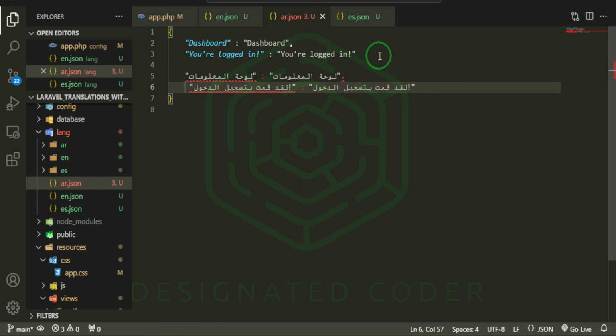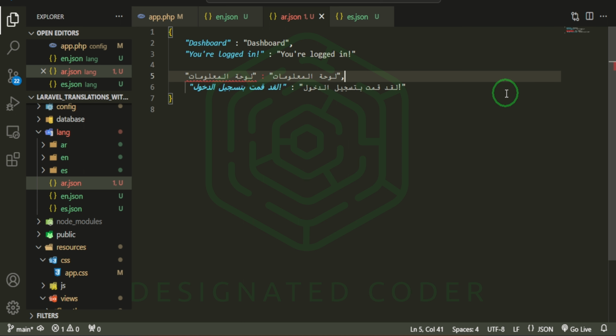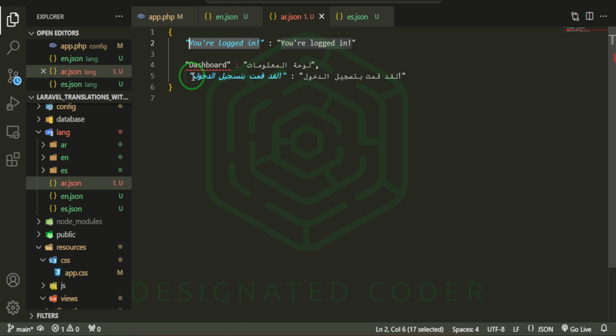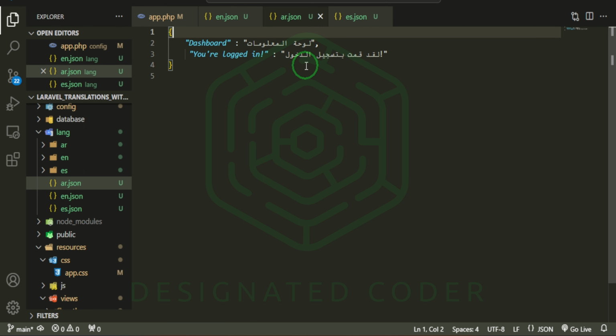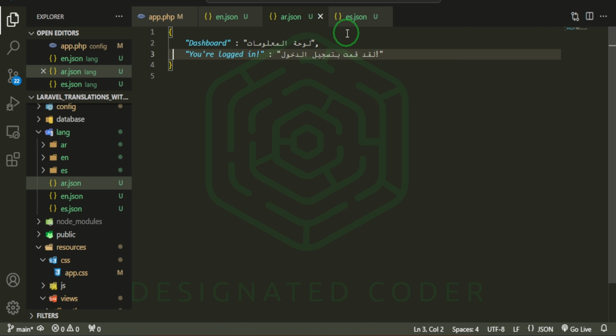Now, also keep in mind, some of the translations that you get will have different sort of punctuation and things like that. So that's something that you'll want to change when you're looking at these translation files. Now we can remove these and we should be good to go. So let's go ahead and register so that we can get to this dashboard page and see what these translations look like.